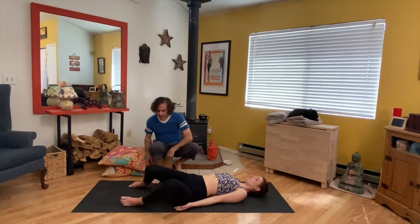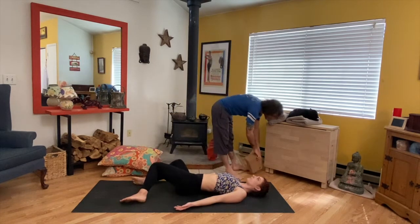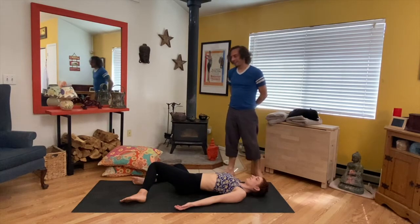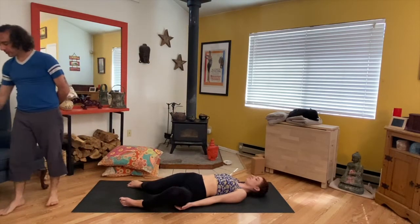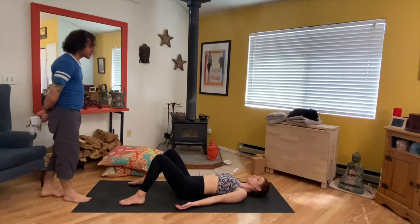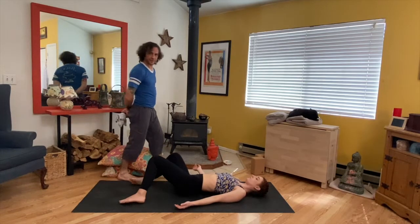And then inhale, draw both of those knees back up to center. With your exhale, drop to the other side. Inhalation, knees to center. And then 2 more times, fluidly moving from one side to the other. Go slow. And savor that release through the outer hip each time. One more cycle.